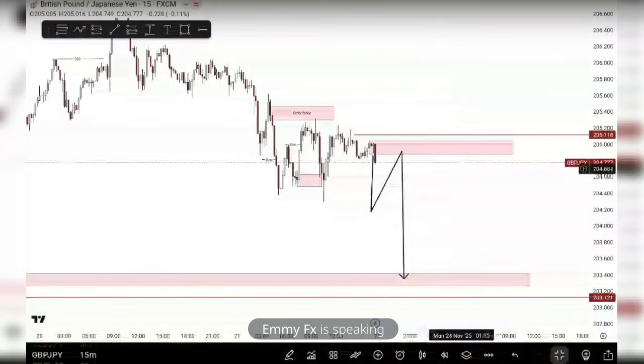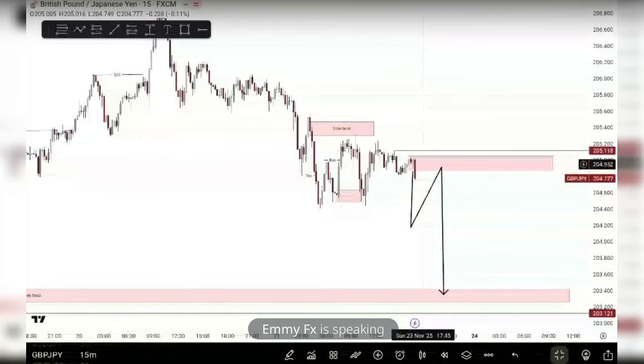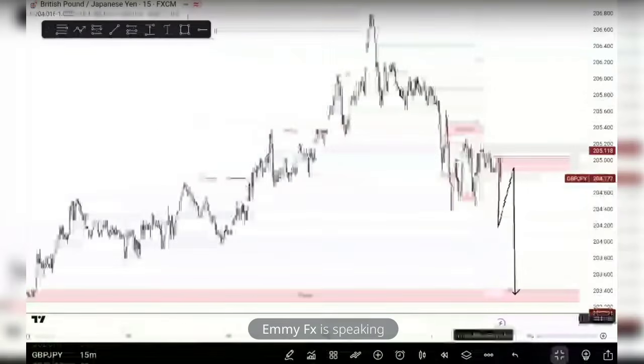So this is my speculation on GJ. First, let's wait for a break of structure to the downside. We find the order block that causes the break of structure, which also has an FVG. Let's set our pending order there. Allow price to tap in from the order block and push price to the downside. Your TP should be at this demand zone.